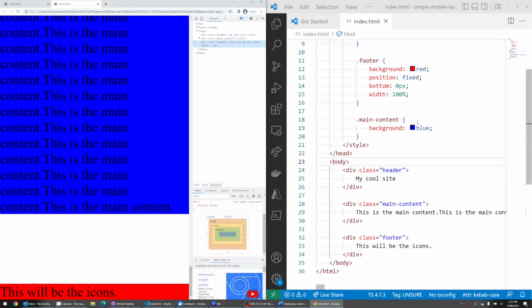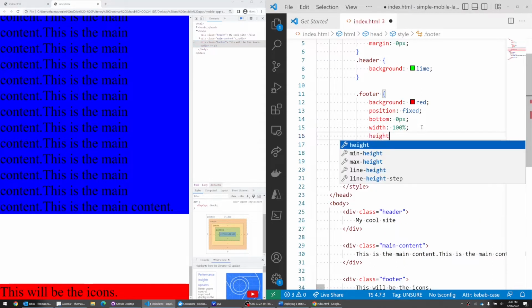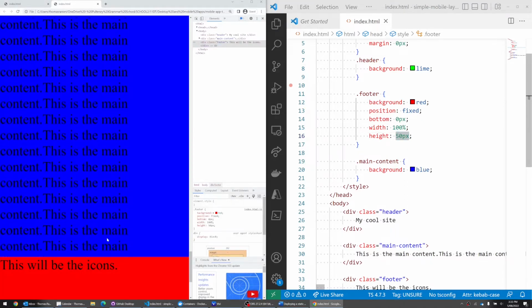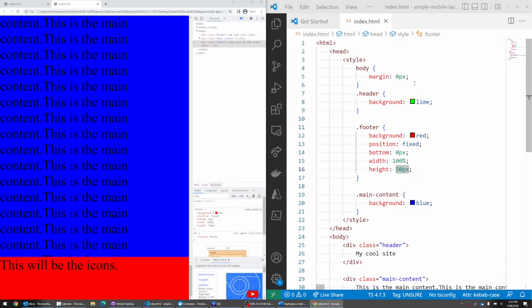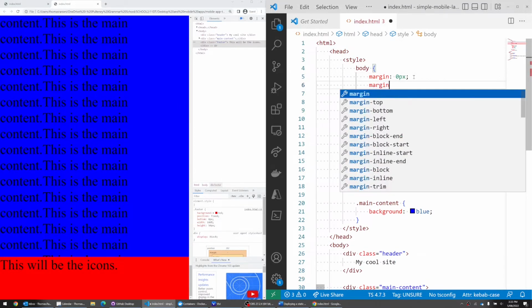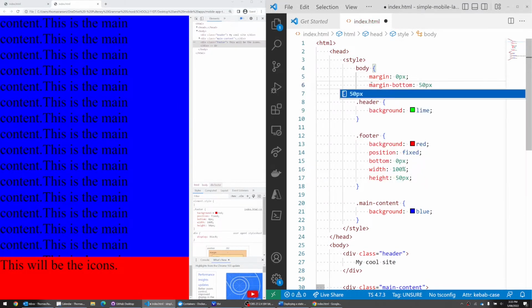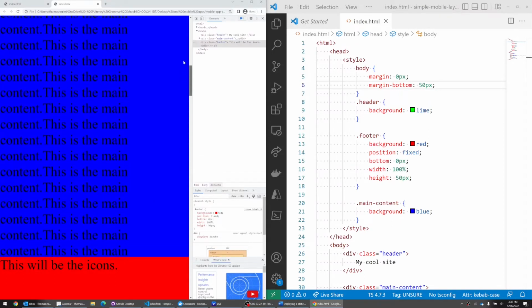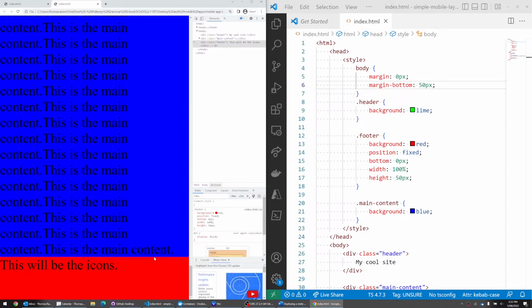Okay, so here's what we're going to do. Let's make it so that on everyone's computer, the height of the footer is 50 pixels. Refresh. There we go. And now the body, margin bottom, 50 pixels, will give me that extra 50 pixels of scrolling at the bottom. Save, refresh. There we go. So now when I scroll to the top, I've got the top. When I scroll to the bottom, it's like that. Good. Okay, what else do we need?